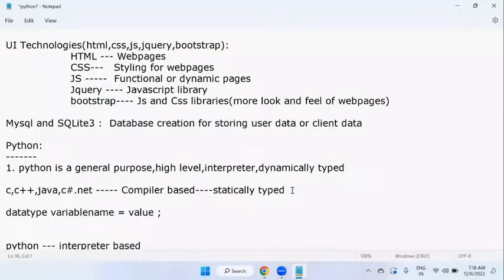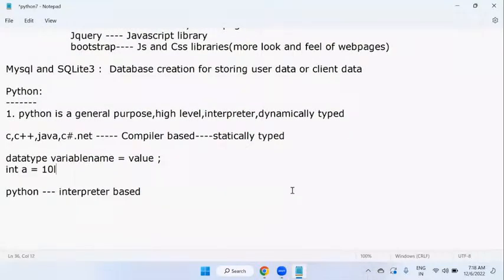If you miss the semicolon in other languages, it will give an error. Suppose this is my syntax. Int is the data type I declared as a programmer because my value is 10. So I have to know the data type based on this value. If this value is a float, I can't say that it is an integer, it will give an error. So I should have clarity about the data type and variables. That's what statically typed means: at the time of writing the code, you need to decide the data type of the variable based on its value. But in Python, there is no problem at all.